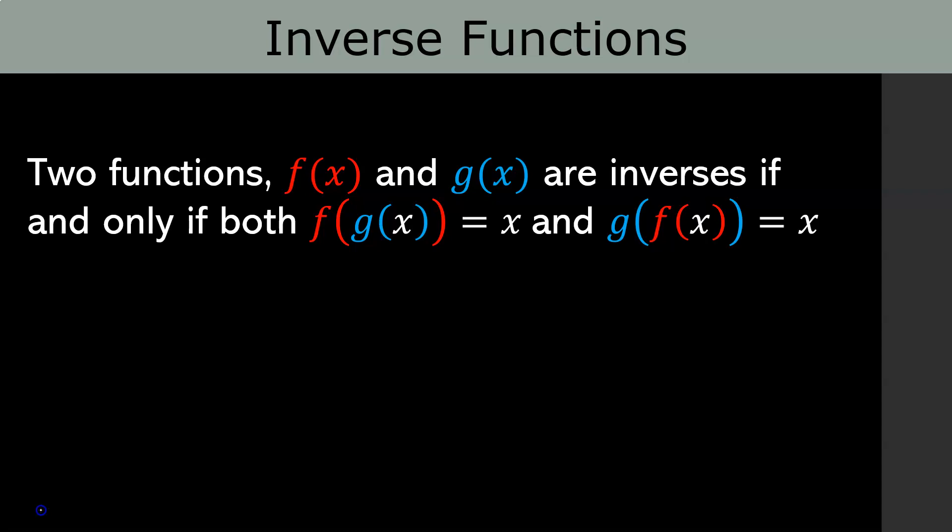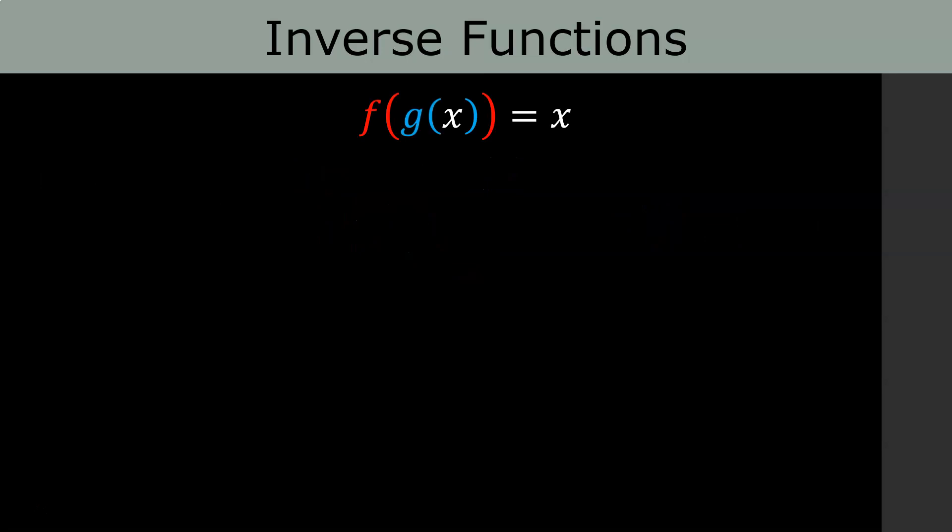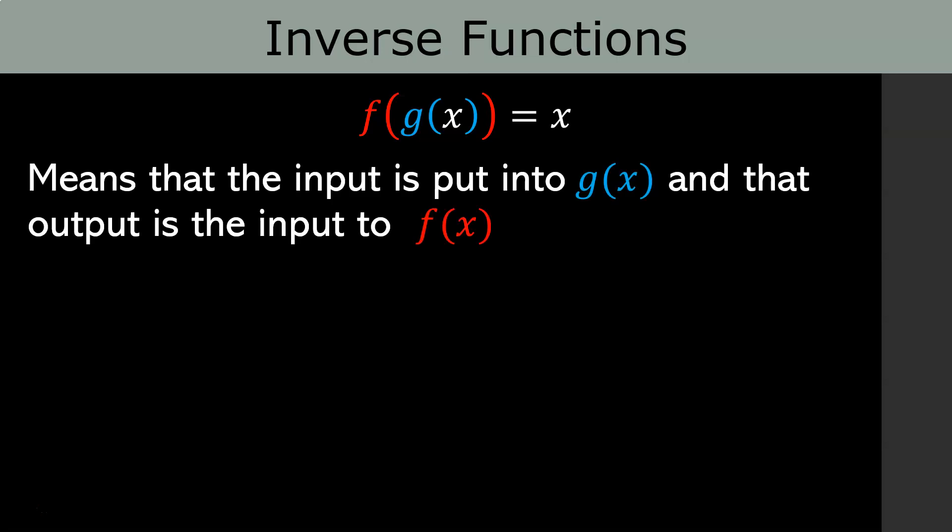So what are inverse functions? You've probably memorized this or seen it in a class. Two functions f and g are inverses if and only if f(g(x)) = x and g(f(x)) = x. And to me, that makes complete sense because you're putting an x value into g, putting that y value into f, and getting the x you started with. But I found through the years that just explaining that doesn't work all that well. So let me go a little bit slower. f(g(x)) = x means whatever the input is, some number, is put into g, and then whatever you get out of g, that output is put back into f. And that makes sense to me, that those two functions would completely undo each other if this were true.